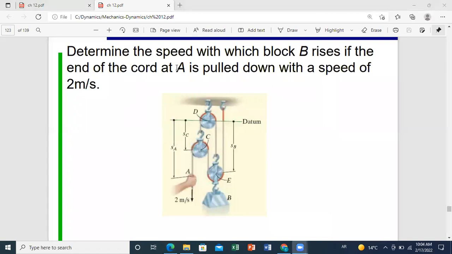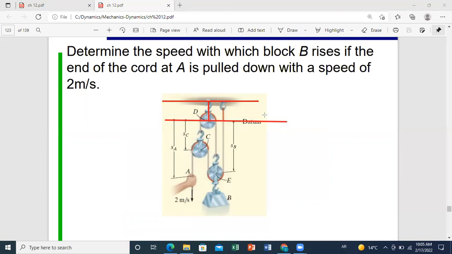So in this system, we have 3 pulleys, E, C, and D, and we have a block B. In addition, we have our hand at A pulling the cable downward. So first, since we have motion at A, we need a coordinate for motion of A. So I need to select a reference line. As usual, the reference line should be a fixed line. I can take it at the ceiling level, or also a good selection is to take it passing by the center of this pulley, because this pulley is attached to the ceiling. So I can take the reference line here.